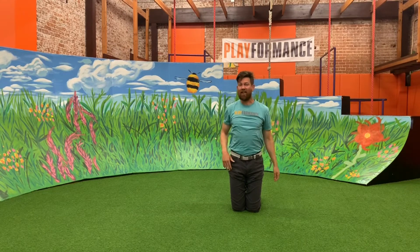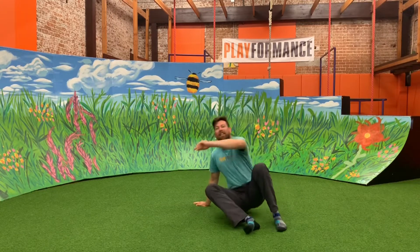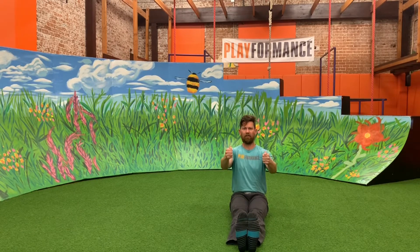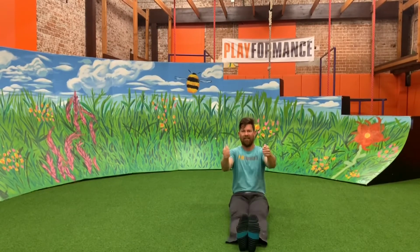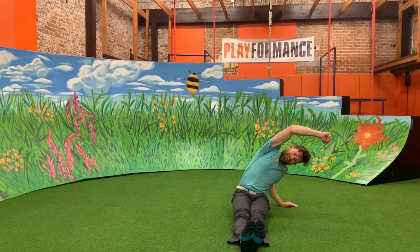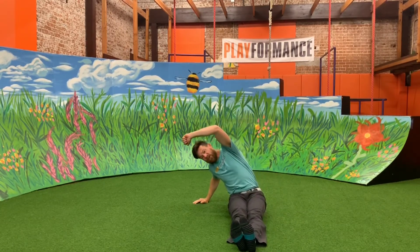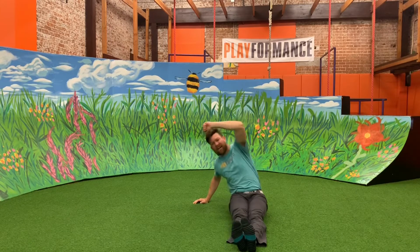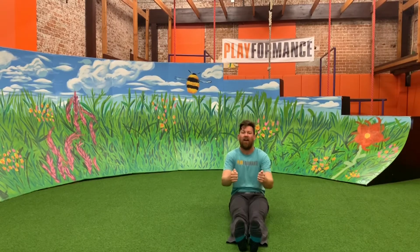Wow, this sure is fun being on Farmer Susan's farm. Let's go ahead and move on down the farm in our tractor. So we're gonna go ahead and sit in our tractor with your legs straight out in front of you. And we're gonna go on a little drive. Oh, it's getting bumpy. Let's bump those knees up and down. Oh, we're gonna turn. Whoa. Oh, another turn. Ooh, nice job. Ah, let's keep driving.